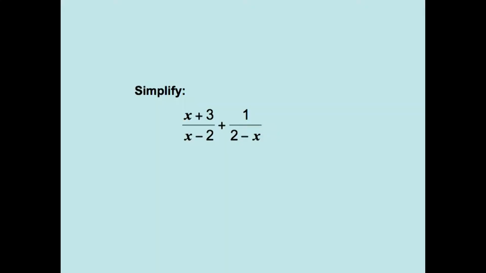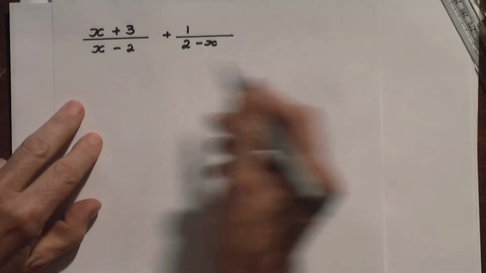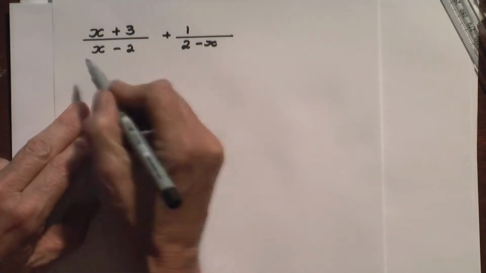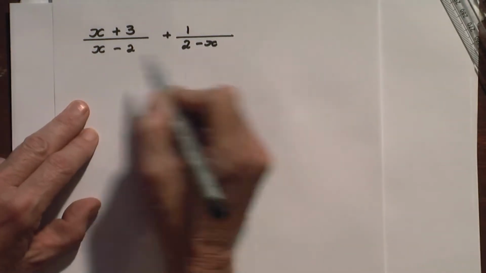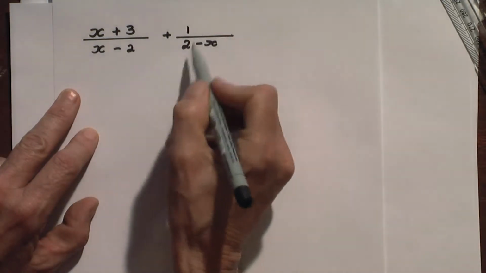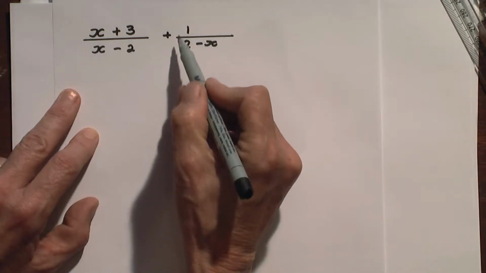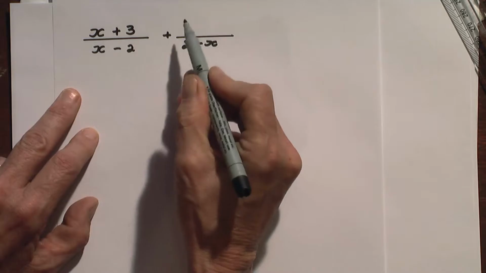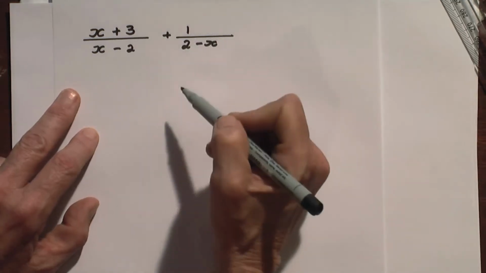Again, level 1 type questions, simplification. Let's keep going with the simplification, and just one, maybe level 2 type question, routine procedure. Right, now let's go. What must I do? I want to get the lowest common denominator. So look, I've got x minus 2 and I've got 2 minus x. So guess what I'm going to do? I'm going to multiply the top and the bottom by negative 1. And if I do that, I'm keeping the sum exactly the same, but I'm making x minus 2 the same as x minus 2 in order to get the lowest common denominator.